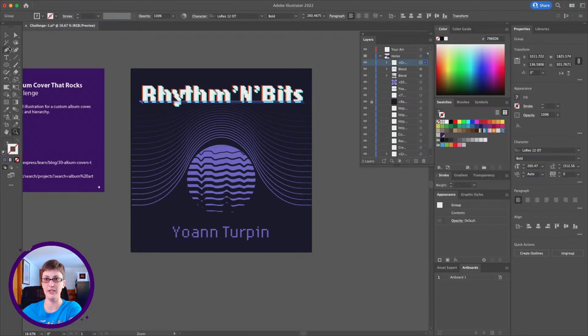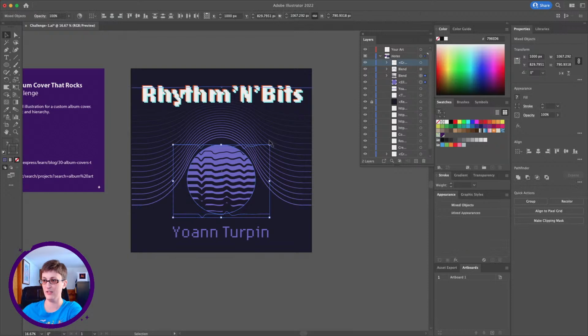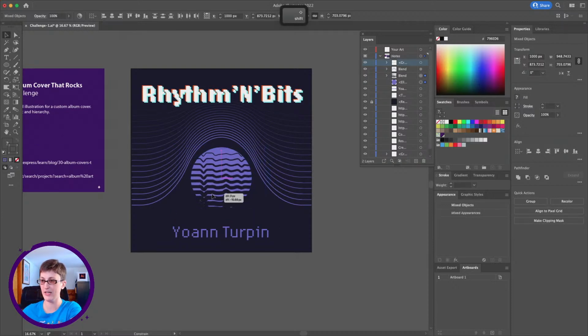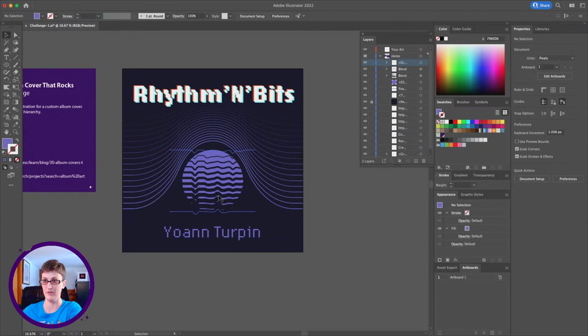And there we go. I'm going to scale this down a little bit to fit into that space. Oh, nope. I've got to select my circle and my blend. I'm going to grab that corner there and hold down Shift and Alt to scale from the center. I'll bring it up a little bit. At this point I'm just moving things into position how I want them.